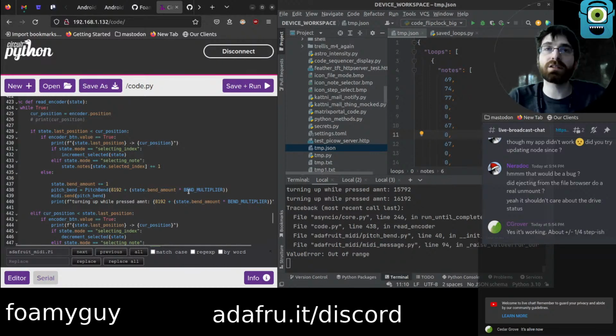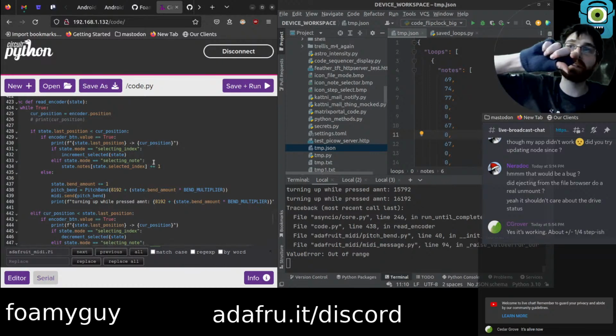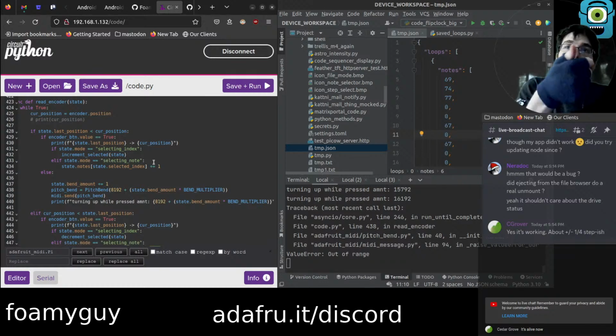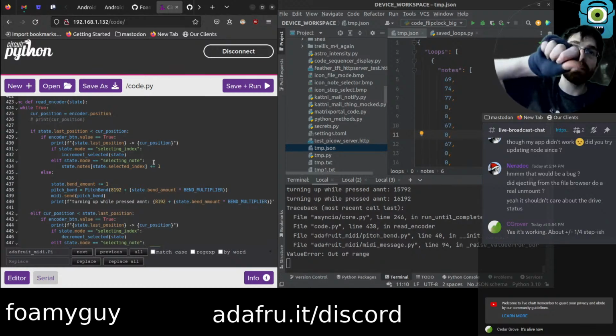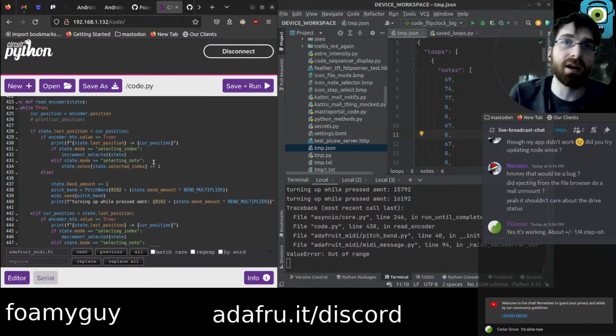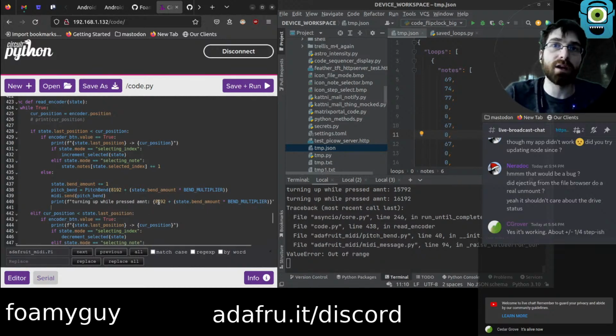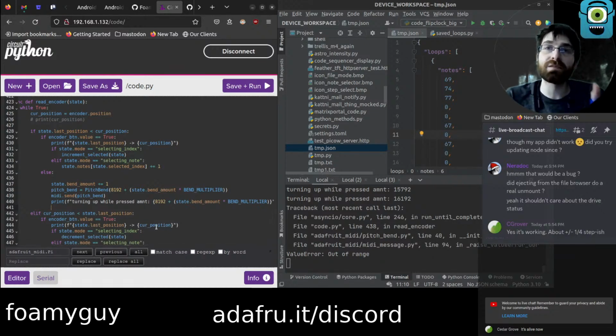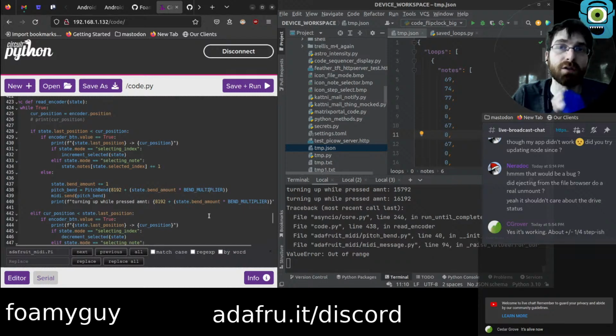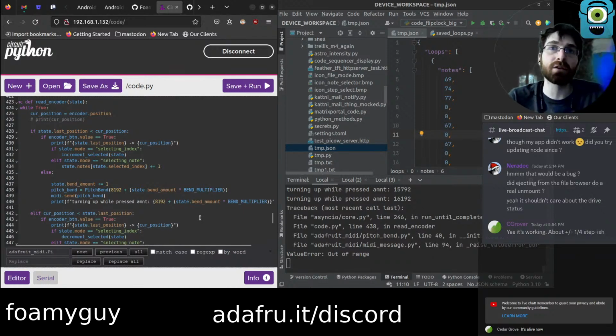This is what I was getting at though, is this is a nice multiplier because you can push and turn and there's a kind of natural amount of how far the human wrist can turn, basically, right? So this gets it to where that natural amount we turn it to is right around the exact same as this, which gives us basically the full range. It's not as finely tuned as we had it with a smaller multiplier, but we can sweep across the whole range, which is what I want.